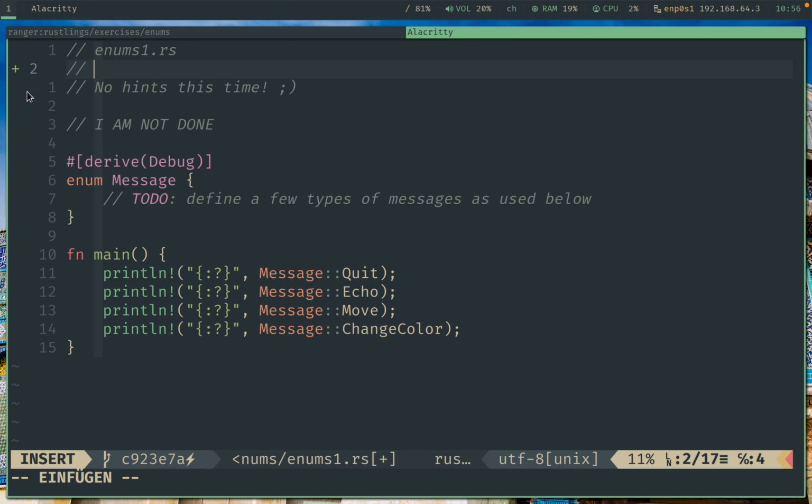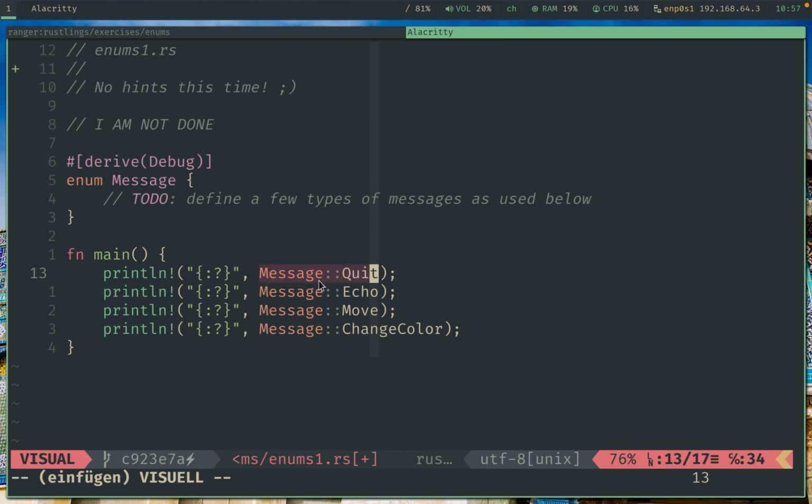And here it says no hints this time, so we have to find it out ourselves. Here we have an enum called message, and the to do here is define a few types of messages as used below. So here, as you can see, we are printing the values of these members in the enum message.